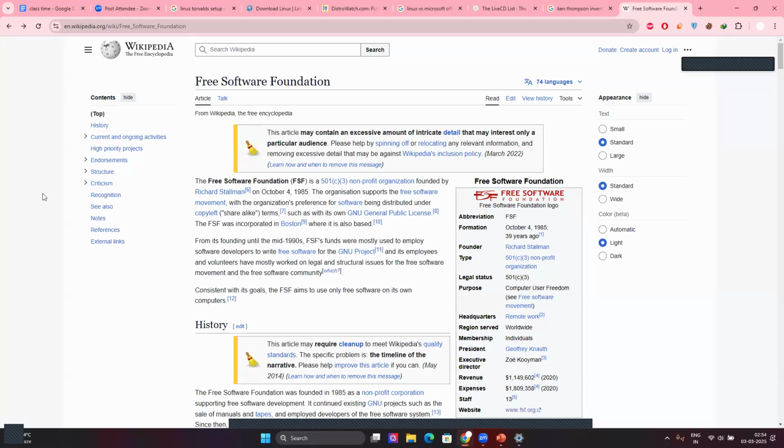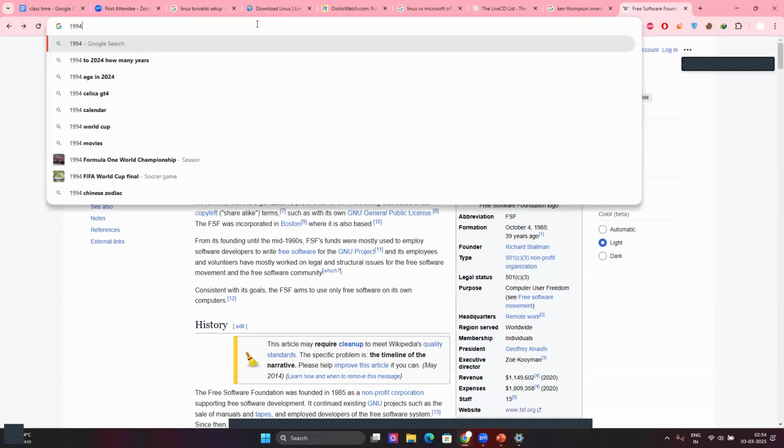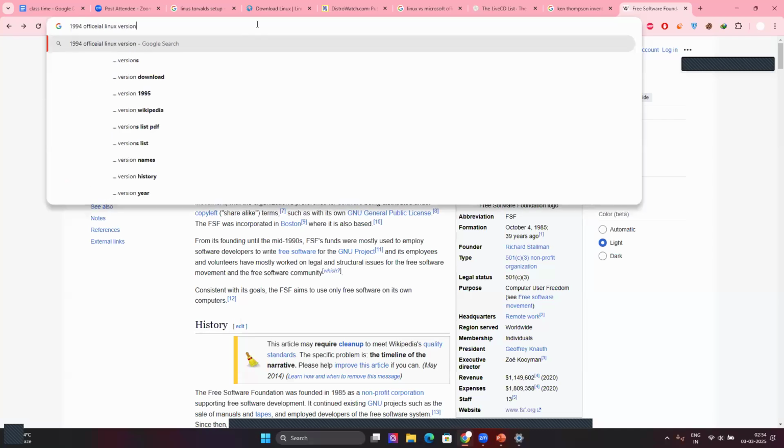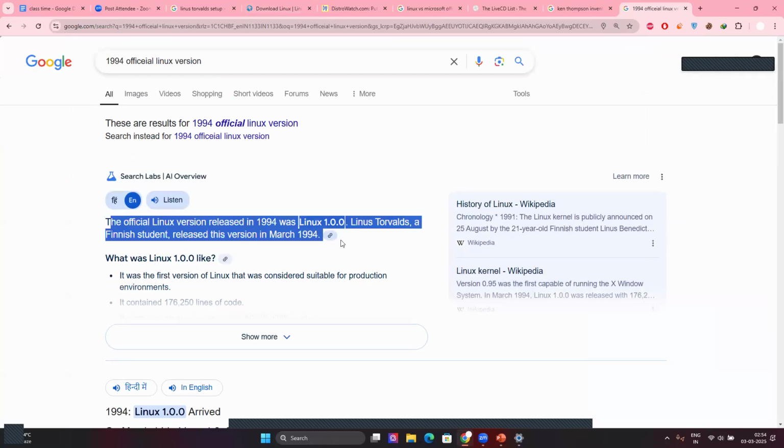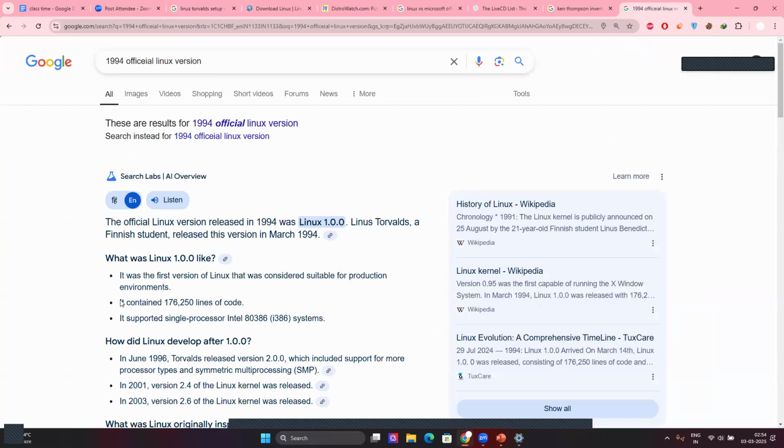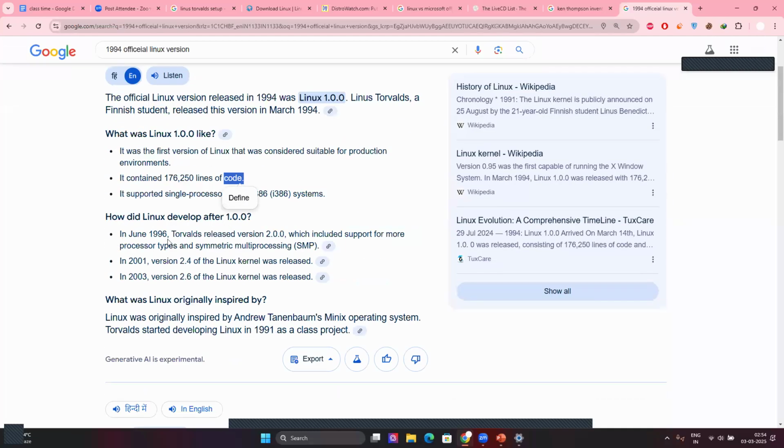Now, in 1993, after 2 years of developing Linux, over 100 developers contributed to it. Officially, in 1994, Linux 1.0 was released. You can see here it contained 176,250 lines of code.